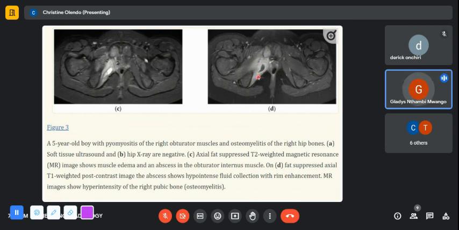So was there anything in the bone? No, the X-ray... Just look at the lateral side. Yes, there is involvement of the pubic bone on the lateral side. So this hyperintensity you're seeing on the T1 is enhancement. The hyperintensity you're seeing on the T2 is edema, again of the bone marrow of the pubic symphysis, or the pubic bone, the pubic body itself. Okay, fine.